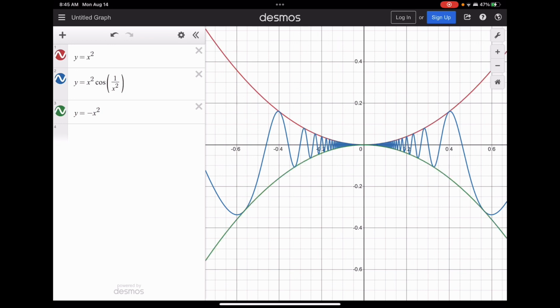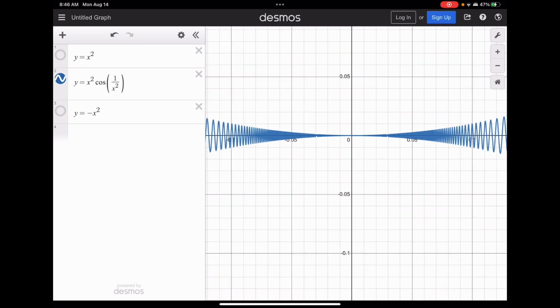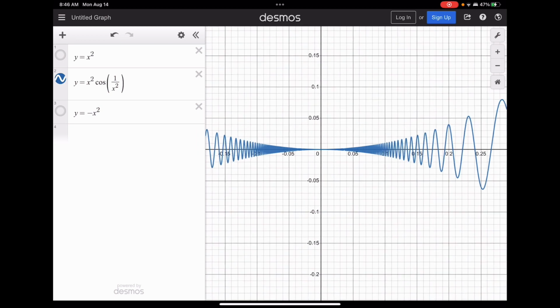All right, so think about it. If we try to find the limit of x squared cosine of 1 over x squared directly as it approaches 0, well, the graph of it looks like it's 0, but if we wanted to do this without a graph, you would try direct substitution, and you'd get some form of 0, and then you'd be dividing by 0. This would be like an indeterminate form. So you couldn't find the limit of this directly.